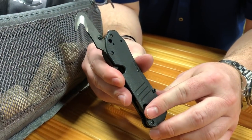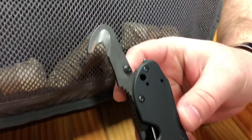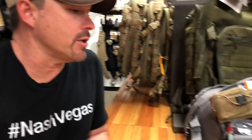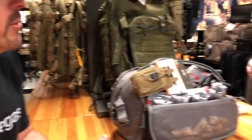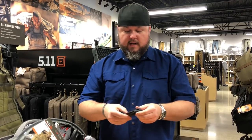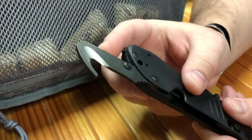You also have a seat belt cutter — this is literally just designed to cut a seat belt. It runs across here, pull out of your pocket, just pull straight across — that's all you need to do and it slices right through. With a standard knife they're just not designed to cut a seat belt. Say you're upside down in a mud hole — am I really going to try to do that? That's why a lot of these have dedicated seat belt cutters built in. You can't stab anybody with it; it has one purpose only. Hook straight across, slice through it. It is a safety mechanism.